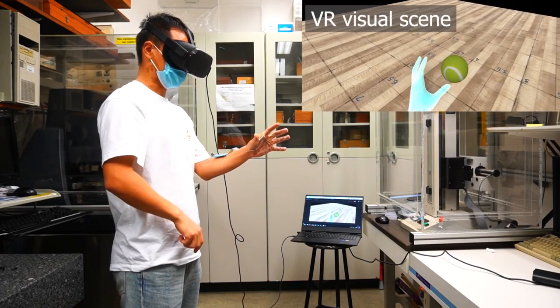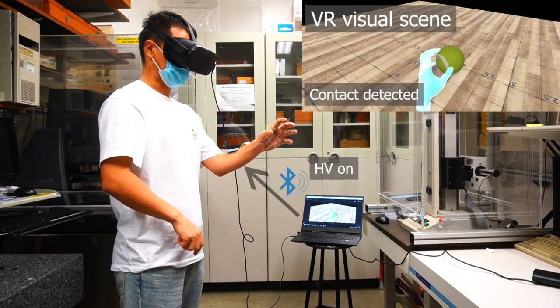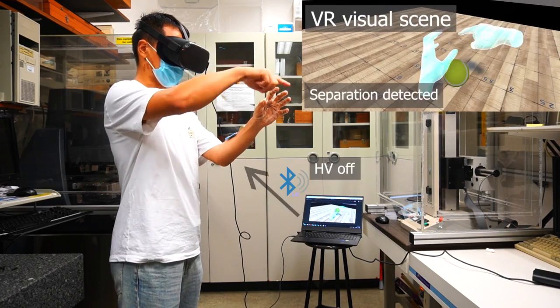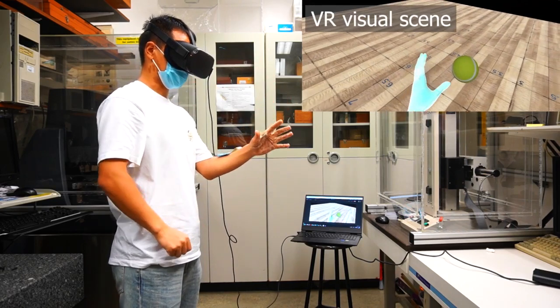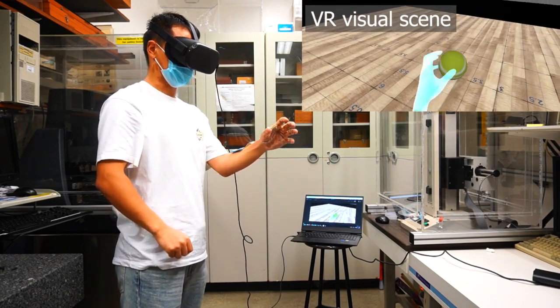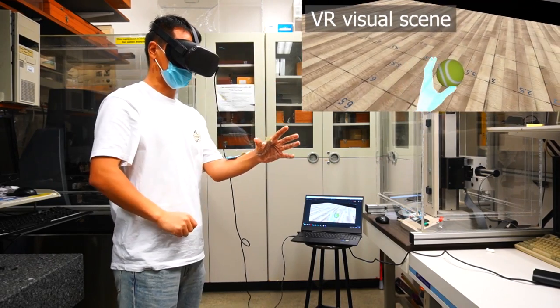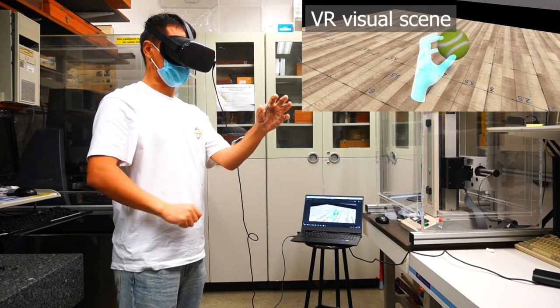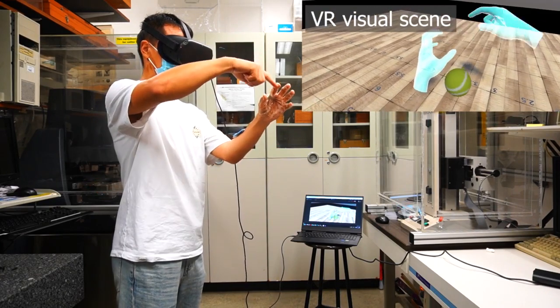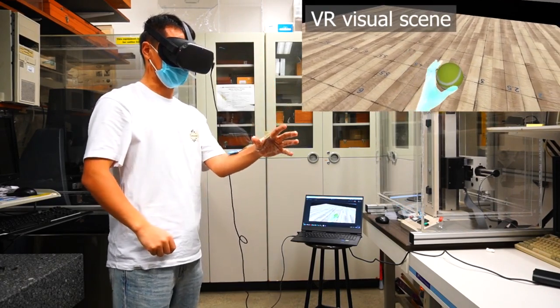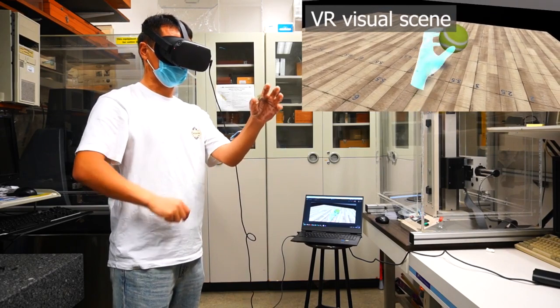The ultra-soft feature of VTAC allows the threshold currents to be easily mapped for individual users to determine the optimized parameters for each part of the hand. Based on the personalized threshold data, electro-tactile feedback can be delivered to any part of the hand on demand in a proper intensity range to avoid causing pain or being too weak to be felt.